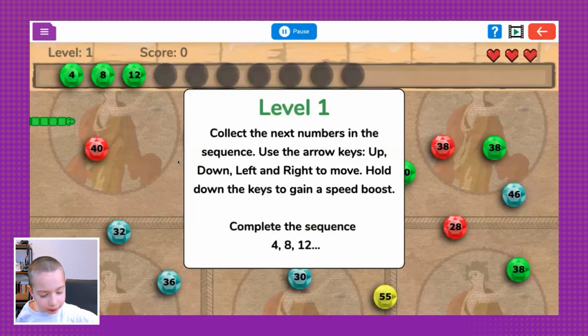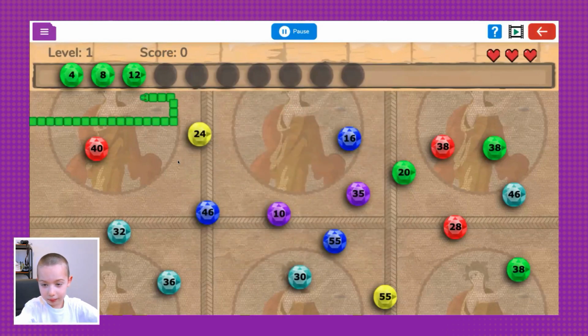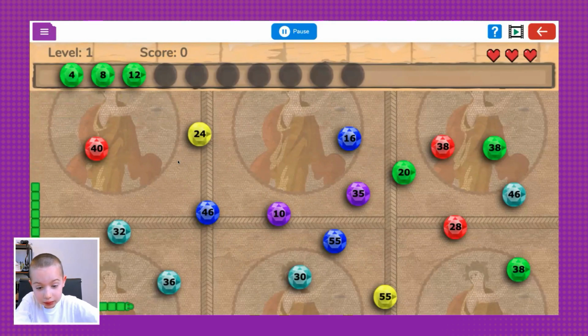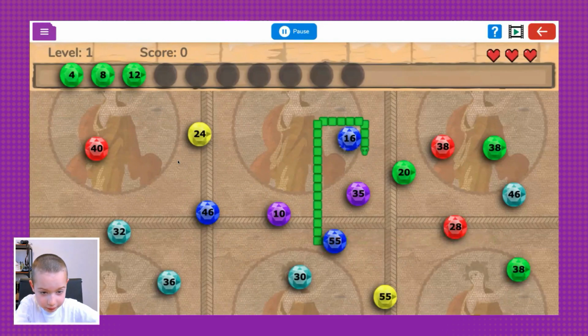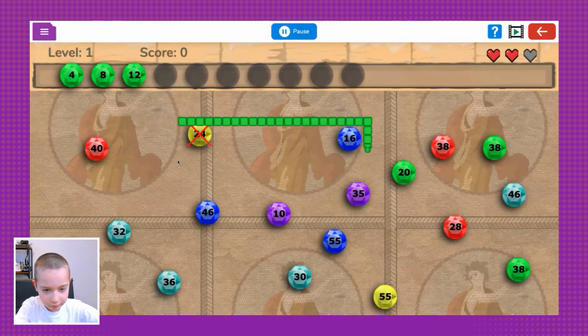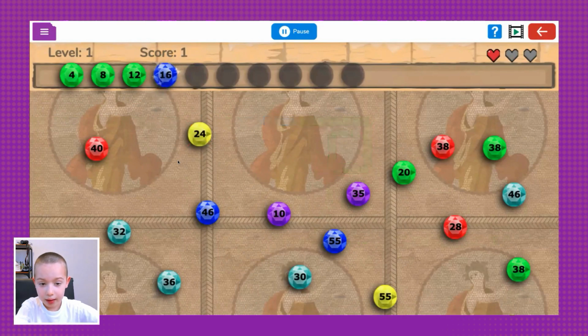So the keys, the arrows, you use them to move. And you have to move in the order it tells you, so you have to move forwards in this. So I need to go to 16. If you want to see, they make an X if it's the incorrect one. But if it's correct, then you can get it. It sparkles. But if you touch yourself, you lose. But you don't restart.